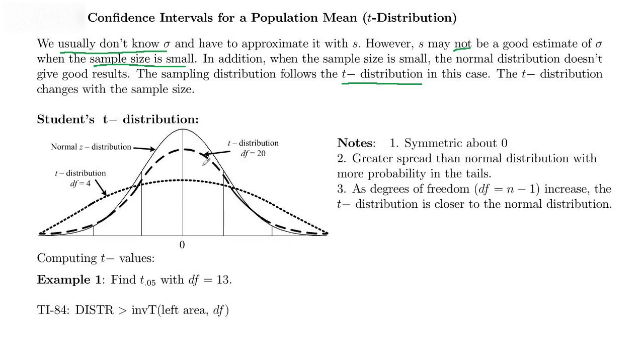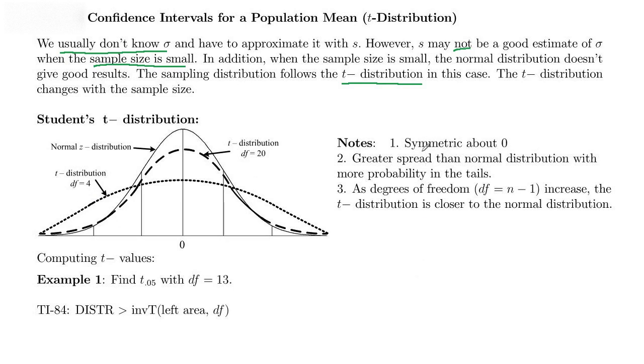And notice that that is a symmetric distribution, but it's not quite a normal distribution, but it's close. Now, if our sample size is only 5, that's this dotted line. That's the t-distribution for a sample size of 5. Notice that distribution is shaped quite a bit differently than the normal distribution. It's not a bell-shaped curve. It is symmetric though, but notice it's got more area out here in the tails, which means there's more variation in the t-distribution, and that's generally the case.